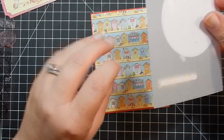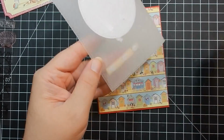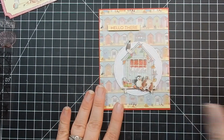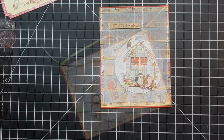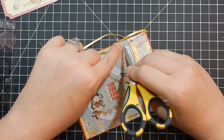Add some double-sided tape behind the sentiment because I don't want my adhesive to show through the vellum. And I'm using the vellum to make the pattern paper more subtle. That way my main image stands out, because if you stuck that main image to the pattern paper, it would be hard to see. It would kind of blend in.